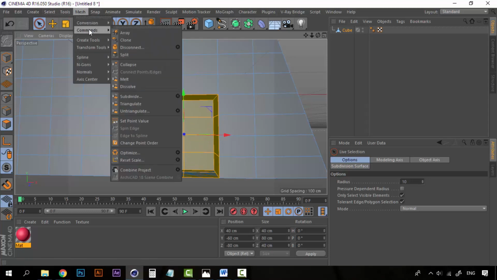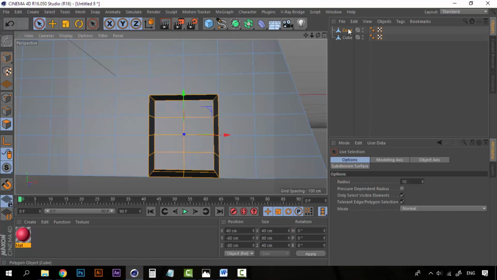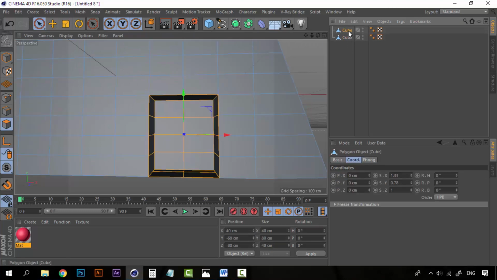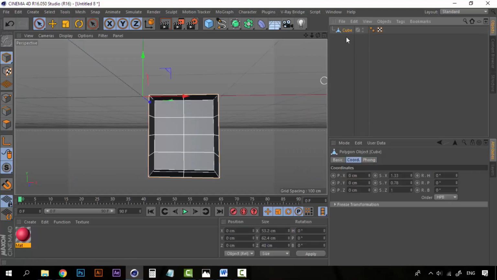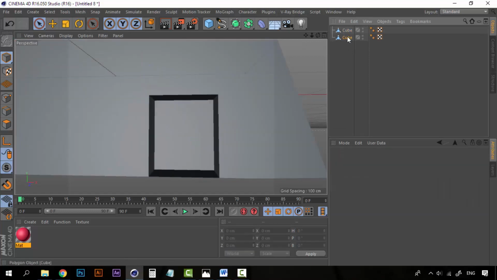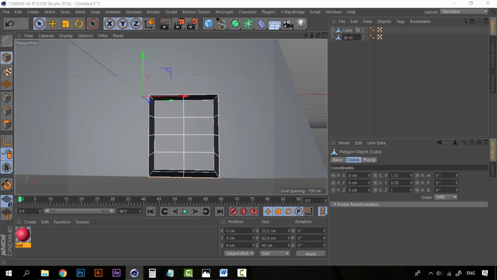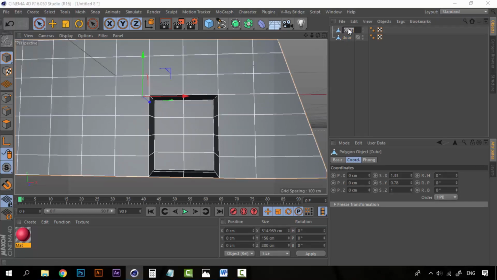Now go to commands and select split. When you do that, you will have two objects. One object is the entire cube, and the other object is the door. So we can call this door, and we can call this mill base.